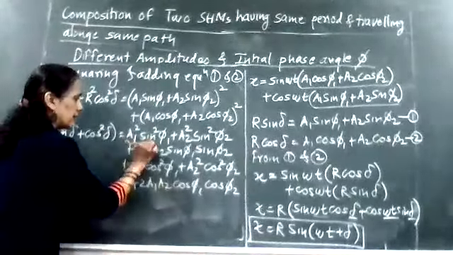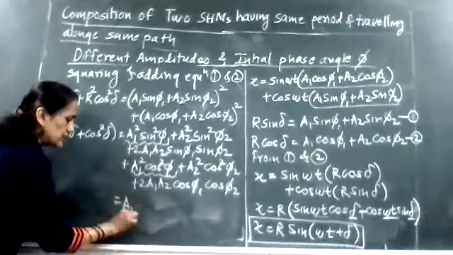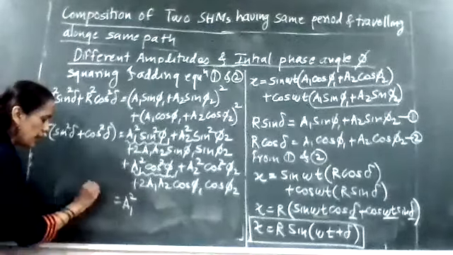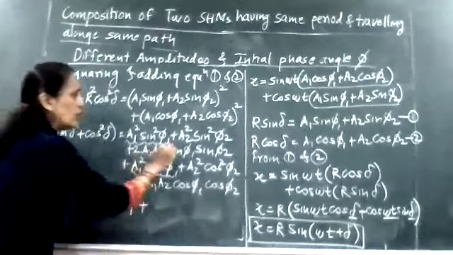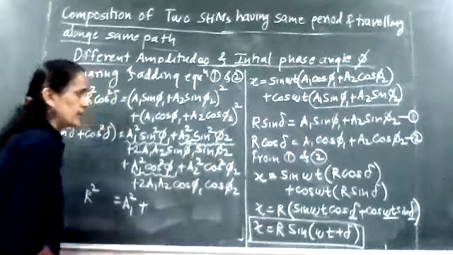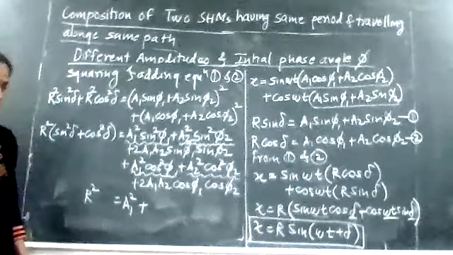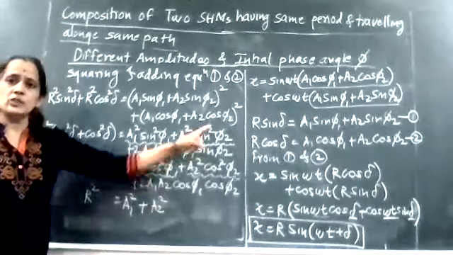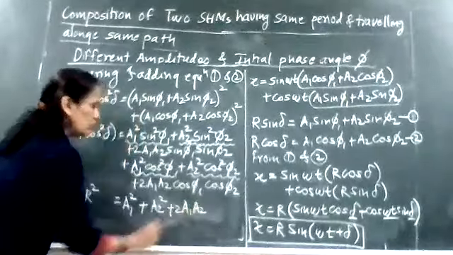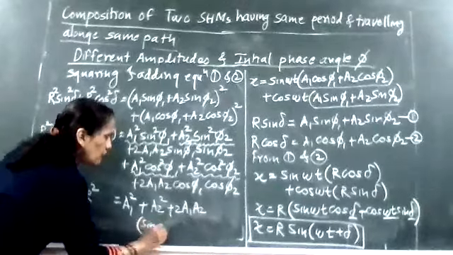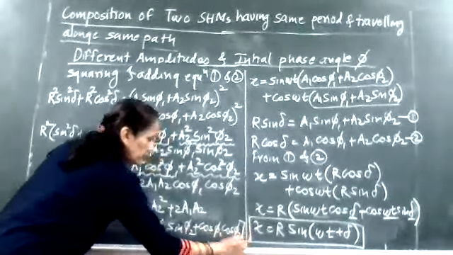Now just concentrate here. First term and fourth term. Instead of this, I will take common what? A1 square. Here sin square delta plus cos square delta is what? R square. Here sin square phi 1 plus cos square phi 1 according to the identity is 1. Plus I will switch over to this term, A2 square sin square phi 2 and A2 square cos square phi 2. From that A2 square is common. So again this identity reduces to 1, and then I can take common twice A1 A2. So what is remaining inside the bracket? Sin phi 1 sin phi 2 plus cos phi 1 cos phi 2.